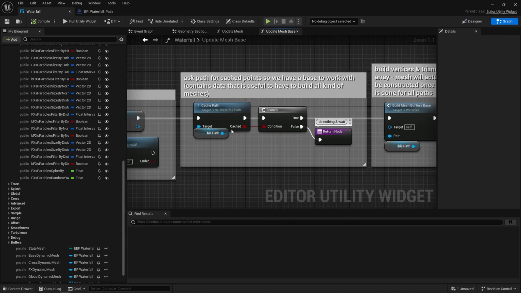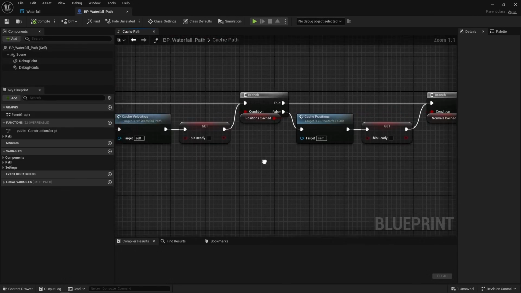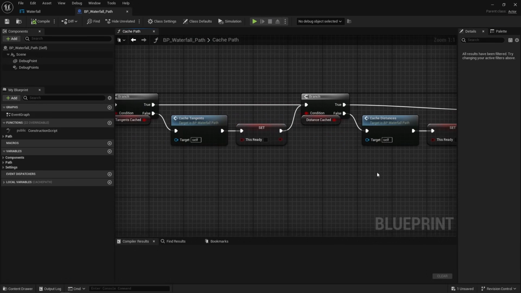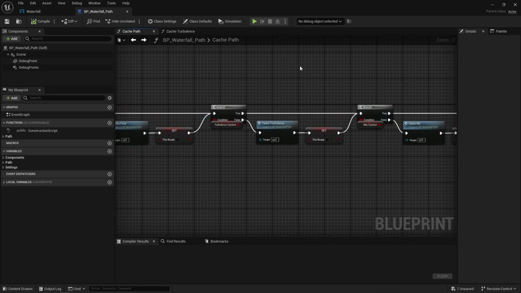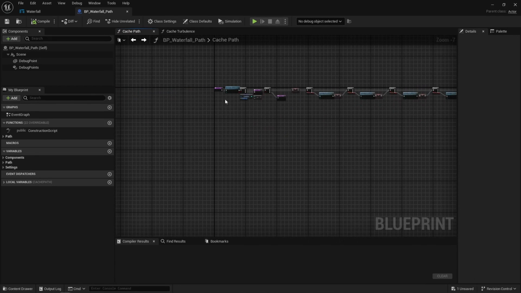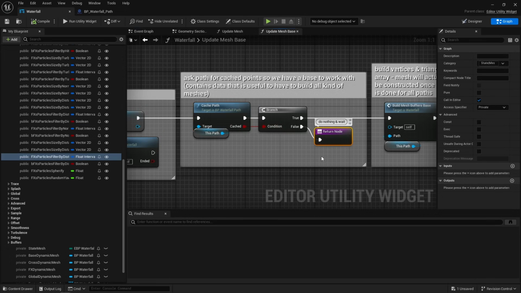And that function goes through all the steps required for the path to be fully cached. So it could very well just need to recompute the turbulence cache, right, if no other was invalidated. Which is quite a nice optimization since this is all done in blueprints and there are quite a few points to process. Now obviously at first a path has no cache at all, so there's a whole bunch of work to do, thus the tool might wait for a while in this state.